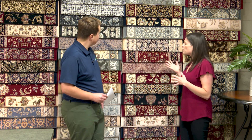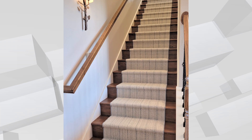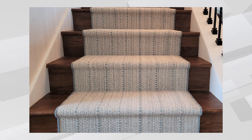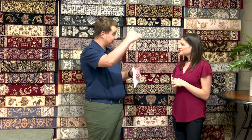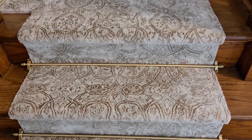These would be more of a traditional style, but we have so many different options. If you want something more modern or something subtle to match your current decor, the style is up to you. We can customize it to fit any size staircase, even around the shapes and curves of your steps. And if you want to add a little more elegance to your stair runner, we can add some stair rods — that's what goes between the stairs, right against the stair. They come in gold, silver, and more.